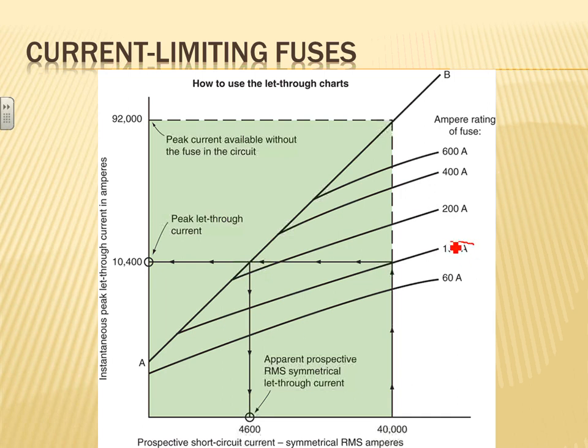So if I have a 100 amp current limiting fuse right here, and the available short circuit right into my plant is 40, you go all the way up until it crosses here, and then you go down until you cross this curve and flip it down. Now, you said you guys don't do that because of liability issues. Now I have a VFD downstream of this 100 amp fuse that does not have to be rated for more than a 4.6 kiloamp withstand rating.